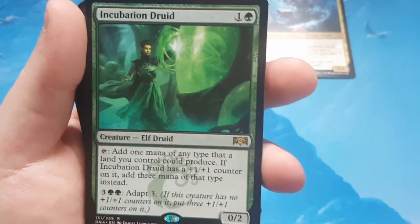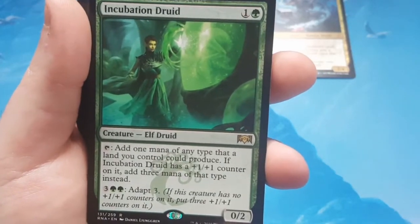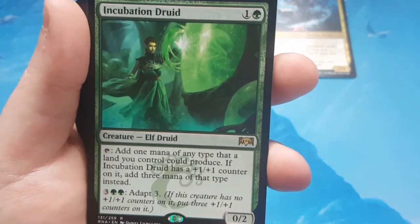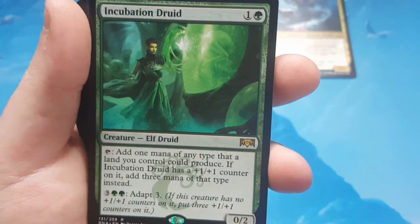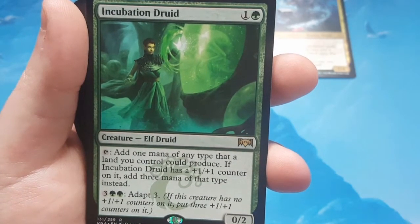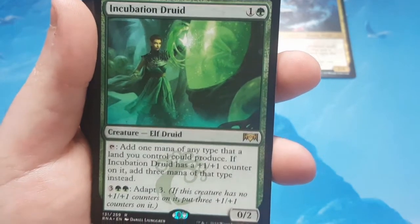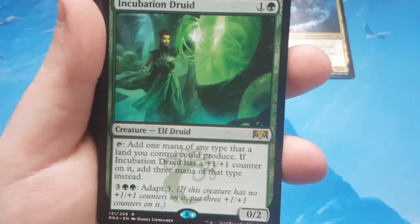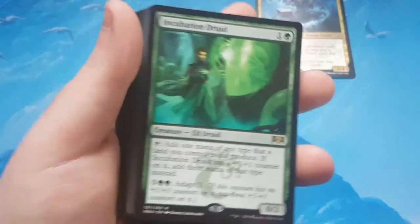Incubation Druid. 2 to cast, 0/2. Tap to add a mana of any type that a land you control could produce. And if it has a +1/+1 counter on it, you can add 3 mana of that type instead, and it adapts. So for 5, you can put adapt 3, which is 3 +1/+1 counters on it.